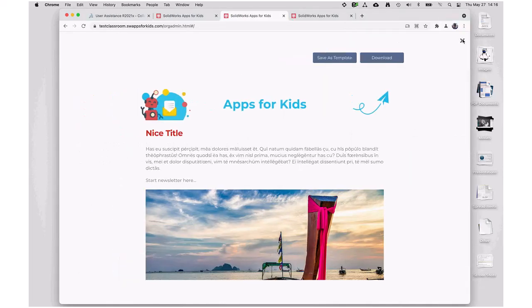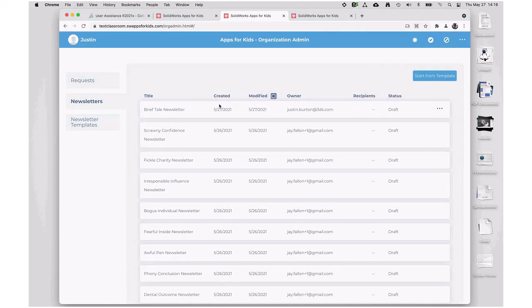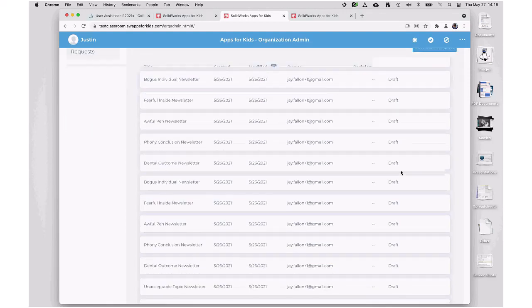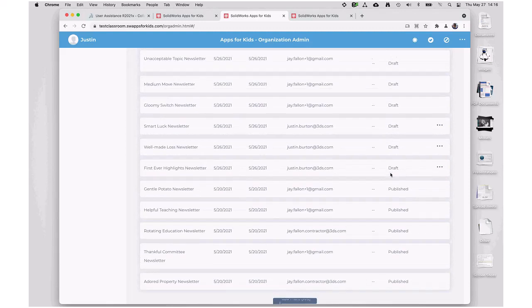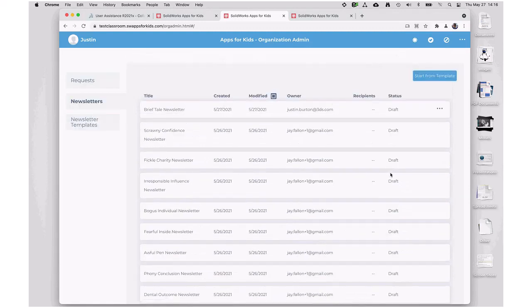And the idea is that when you have created it, you as an admin send it, and somebody else can approve. Once it's been published, you'll see it published there. That means it's been sent. And before that, when you go to send it, it will say, who do you want to check it? So you can pick some people to check the newsletter before it's sent, and then you click send, and it'll go to everybody on the list.